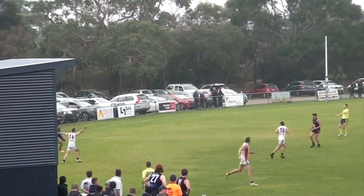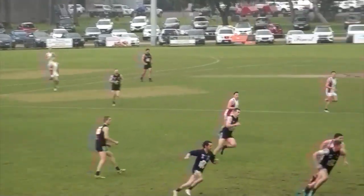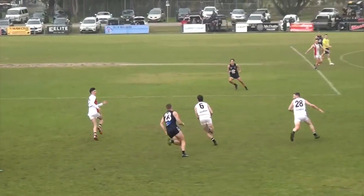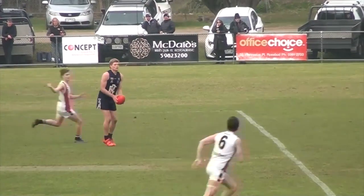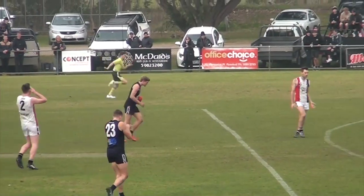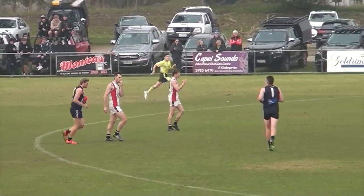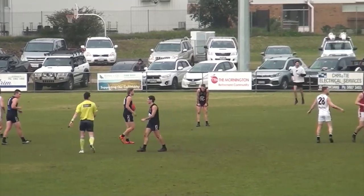Kick back into play and Marshall takes the mark and plays on quickly on the left. Kicks down the line for Rosebud, high ball bounces to the back of the pack. Coates is there to clean up now. Coates will kick across the face, but he'll kick it straight to an opponent, and a comfortable mark taken at half forward for Rosebud. They've got a chance of going on with it, but unfortunately the Bonbeach player stepped over the mark and there will be a shot at goal here.